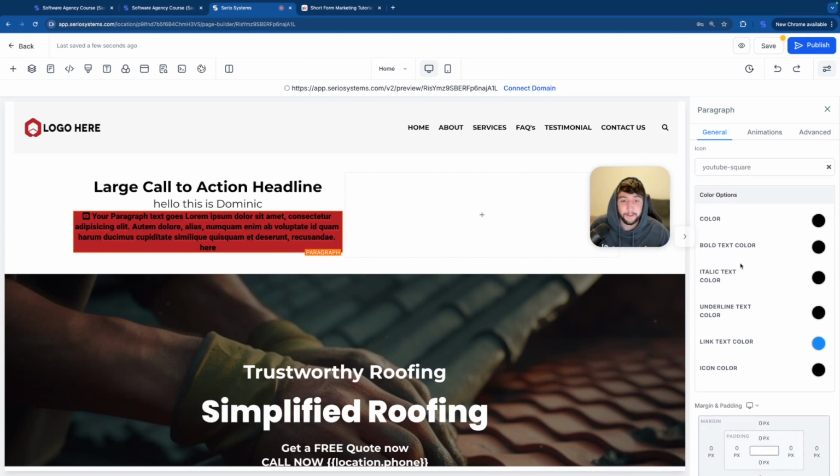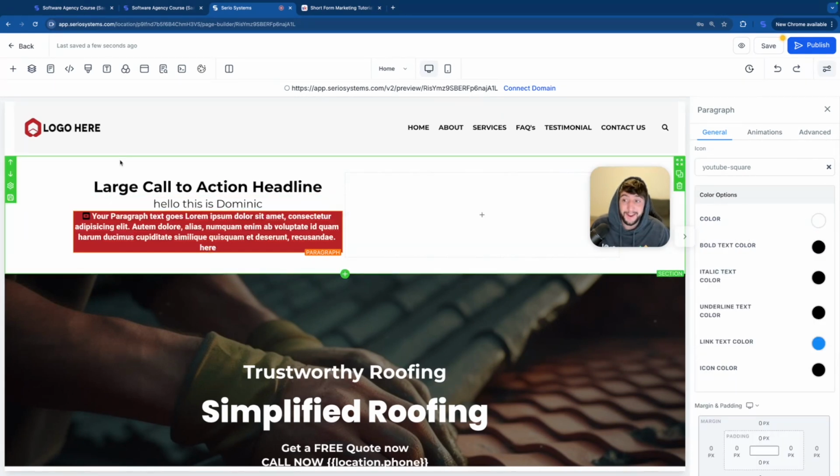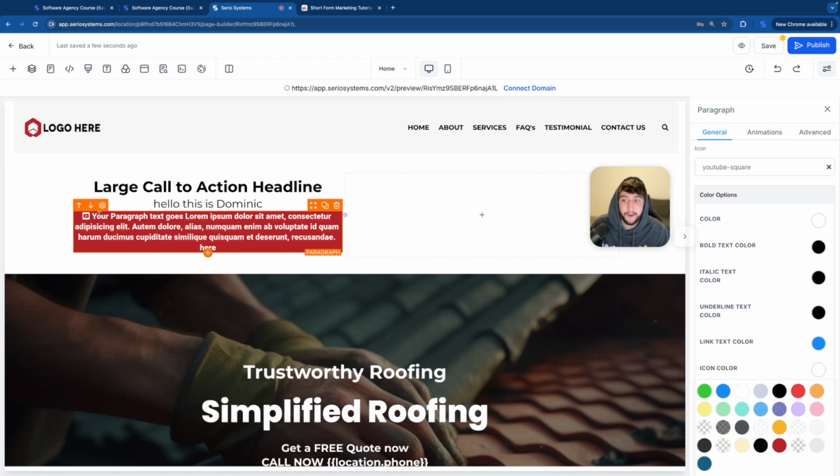This is where you change the color of everything, all of your fonts. So this is super important because it gets a little confusing. Notice how there's 6 different options. You need to know what your text is in order to change the correct one. So I'll just change color right here to white, and boom, it changes it all to white. But notice how the icon is still black. So if I go down to icon color and change that to white, then now we have the white icon color.